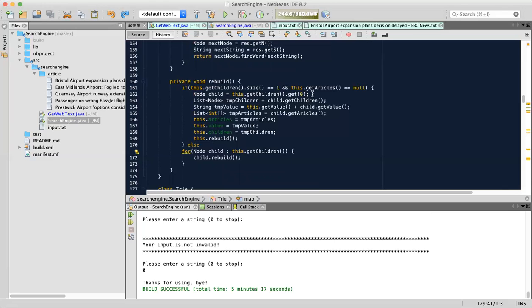That means this is not a word, and then we just union the parent and their only child together: the child's articles become the parent's articles, and the child's children become the parent's children, and that's it.